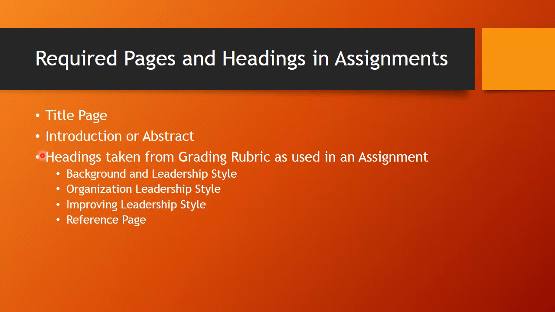Whereas we looked at that first criteria about the background and leadership style, this would be a great heading for that section: 'Background and Leadership Style.' When I see that heading, I'm going to check: do you have the basic level? If you've got the basic, do you have the proficient? If you've got the proficient, did you go all the way for the distinguished? I'm looking at these different levels under each heading. So if the heading's there, you're going to help me. After I get done with that particular grading rubric item, I'm going to look for the next one — organizational leadership style — which lets me know where that particular material is, and I'll look for the three different sections in there, and so on.